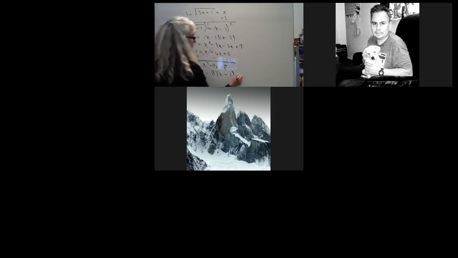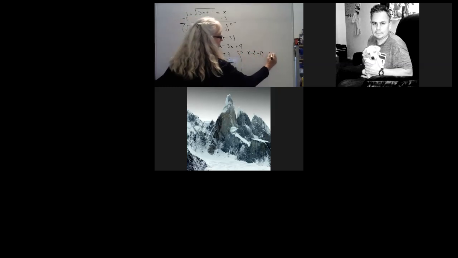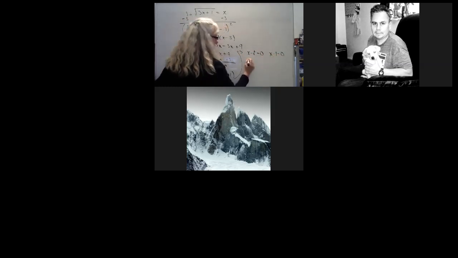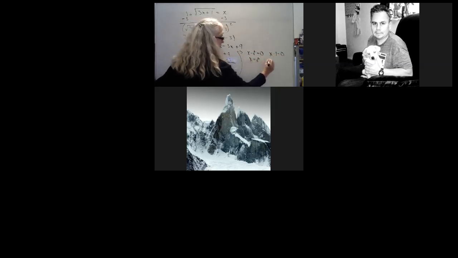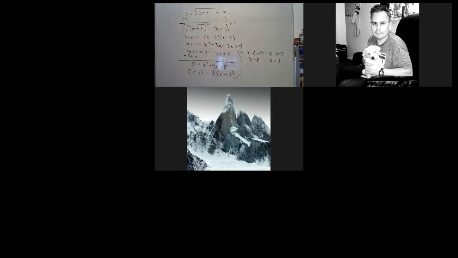And then we're going to set both of those factors equal to 0. So we set x minus 8 equal to 0. And we'll set x minus 1 equal to 0. So one factor gives us an answer of 8. The other factor gives us an answer of 1. So we get two answers here, both 8 and 1. Now, I'm always rather skeptical when I get two answers. So what we're going to do is plug them in one at a time to see if they work.